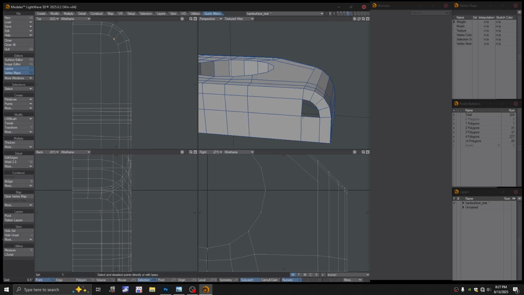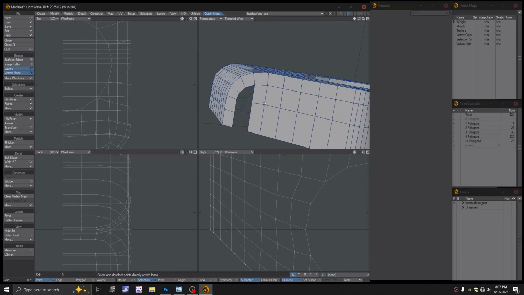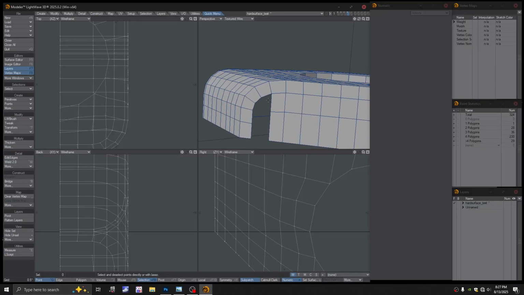One in here and do a quick make polygon or two. Should probably do that over here.